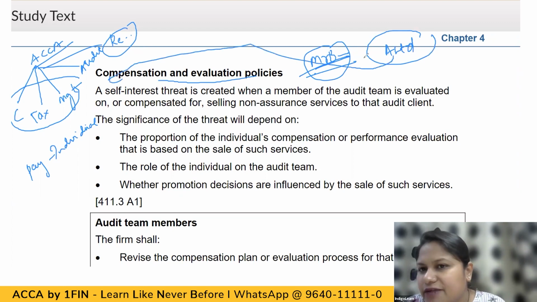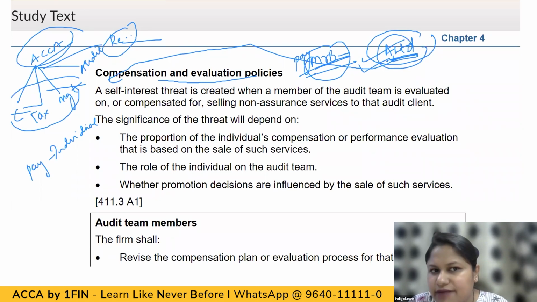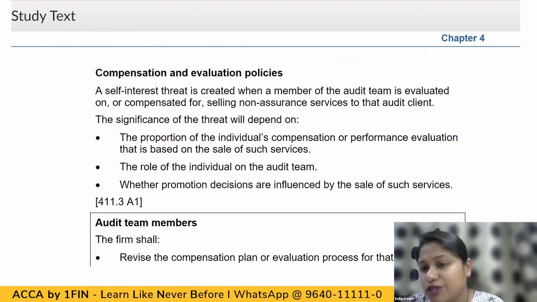Audit we are going to do. But if you try to persuade, if you try to somehow bring A Limited to also take another service of us, non-assurance service like tax consultancy, management advisory, then we will pay you extra. So here what is happening is, only because now Mr. B will try to impress this particular client, because his entire pay will now be dependent upon him to bring non-audit service also from A Limited. Correct? So this particular firm also wants to give these other services also to A Limited. So they are telling Mr. B that look, when you do the audit of A Limited, you also try to get them to actually take up another service also from us. Got it? So how much other services contract you get? Based on that, we will give you compensation.